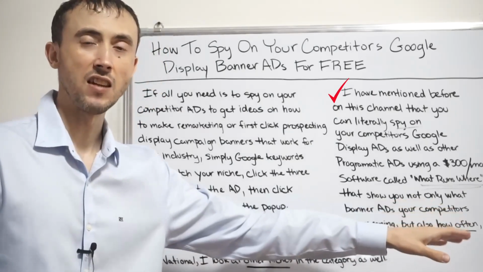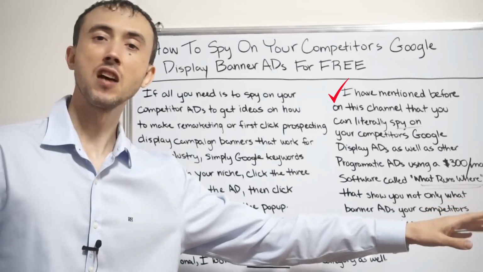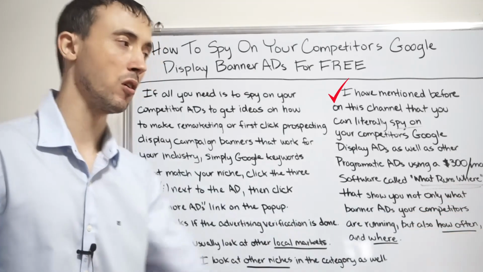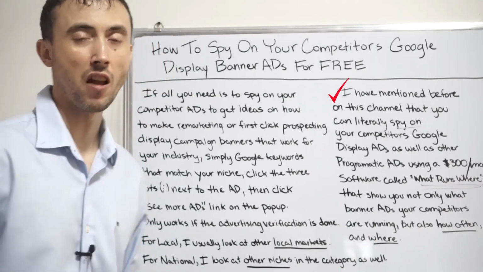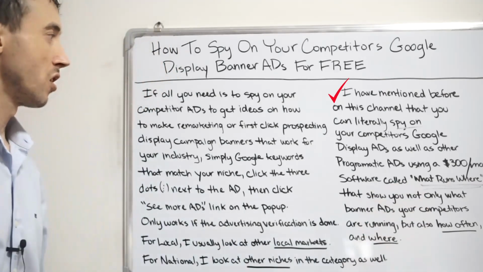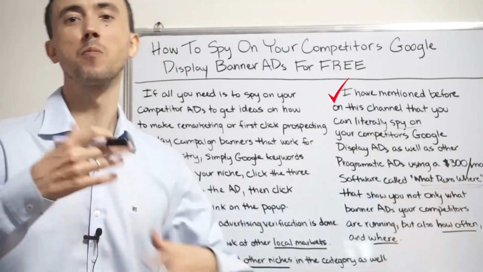By the way, as a side note, native ads, there's native ad spy tools as well. Facebook ads, there's not a Facebook spy tool out there. The ones that do pop up, they get cut off from Facebook pretty easily. So what you do is you take the information you get from What Runs Where and try to work that.